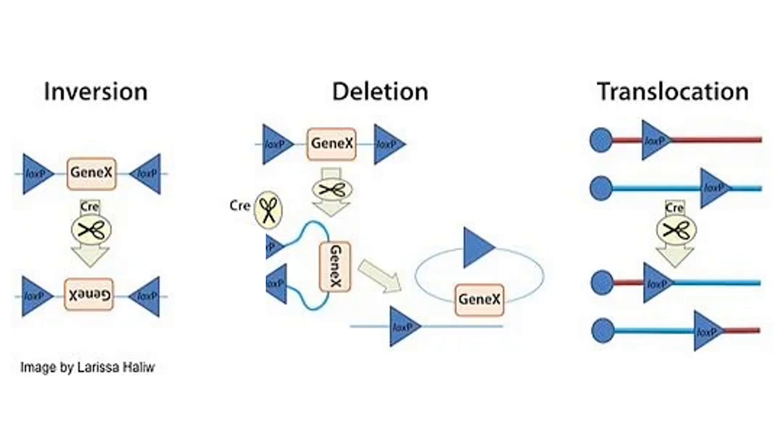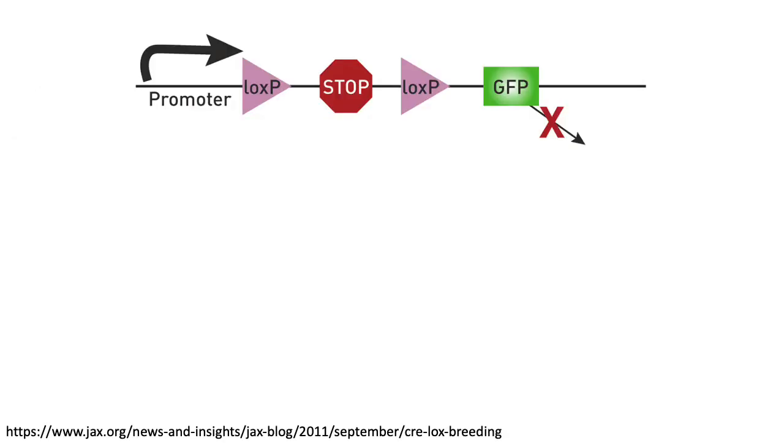I'm going to talk about the LAC-Z reporter system. So I'm going to get into LAC-Z more in Chapter 9. Right now I'll just tell you it is a way to visualize specific regions of DNA. And in this case, what would normally be the LAC-Z gene is replaced in this image by a GFP gene.